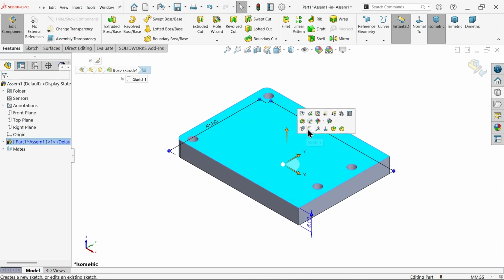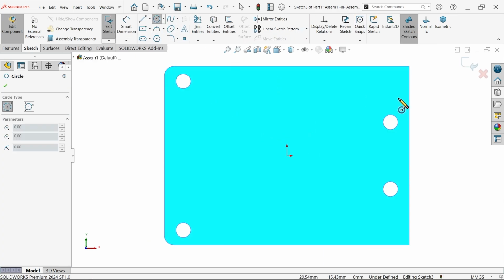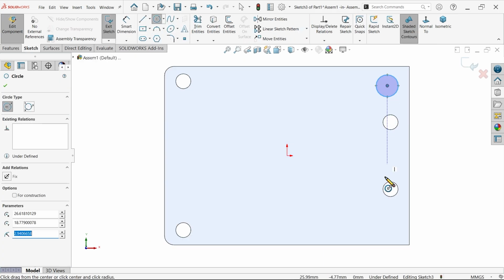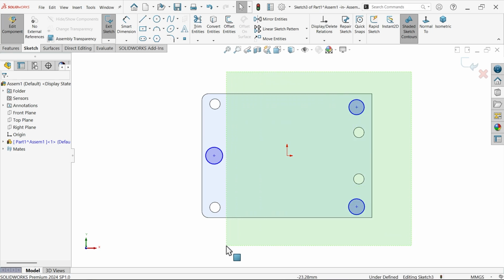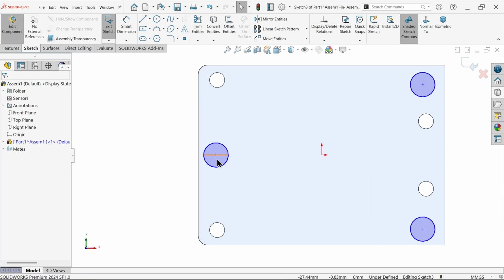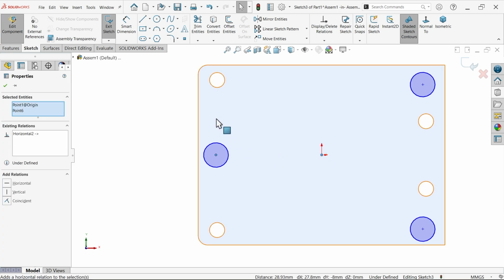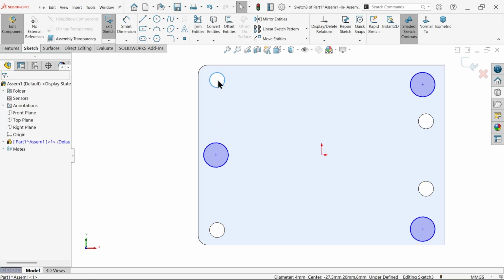So okay, let's start from top. Circle. And this time let's say this one. Now first select all circles, equal. Make important relation. Select this center point and this point, horizontal. Similarly, okay, let's define the dimension.